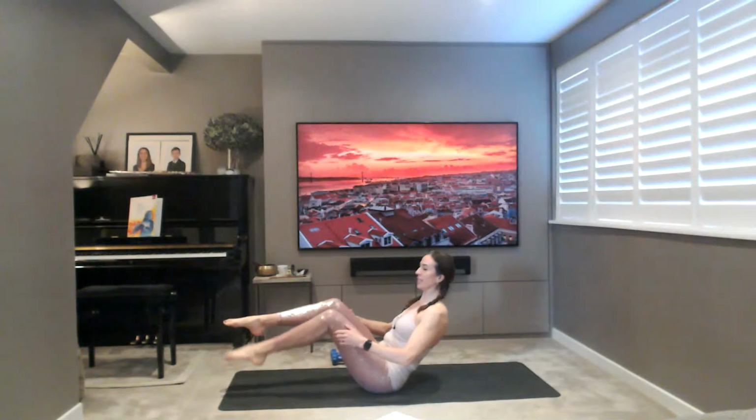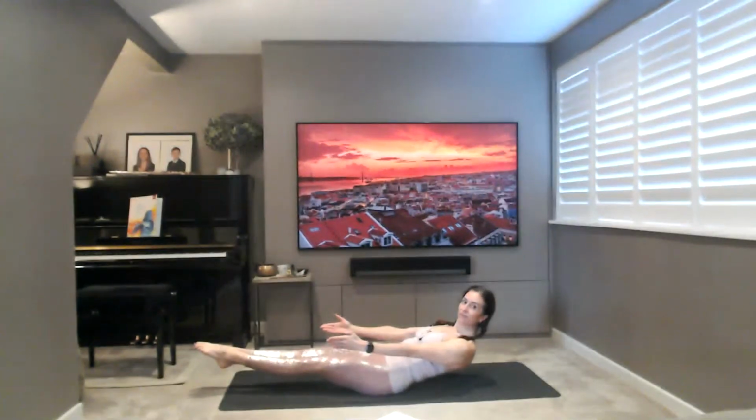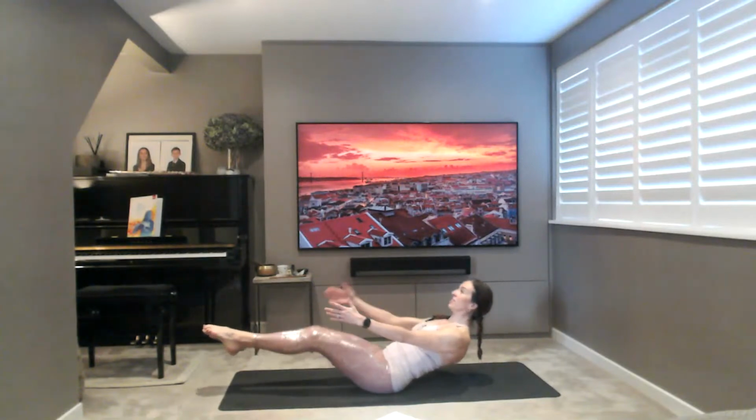So starting in Navasana, boat pose, we're going to do 10 Navasana to Ardha Navasana. So this is Ardha Navasana. So one, two, tap the shins, three, squeeze. Keep the chest lifted, gaze lifted.